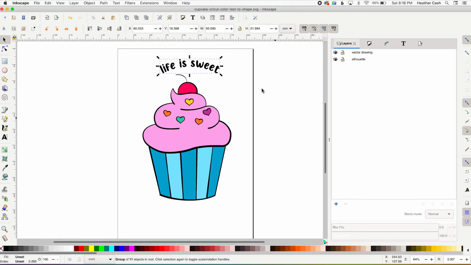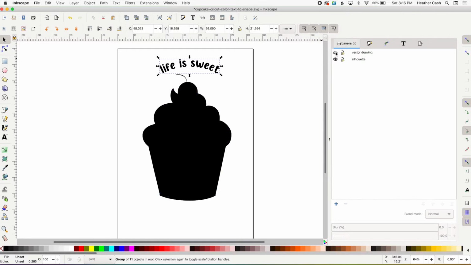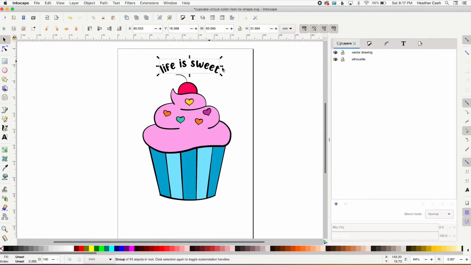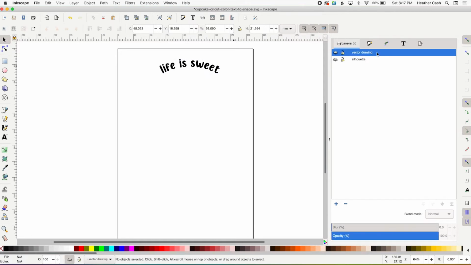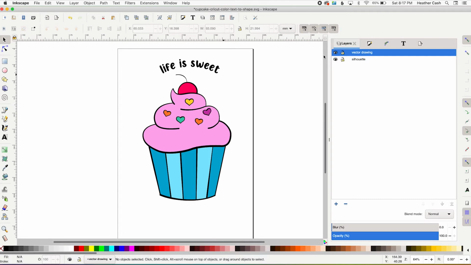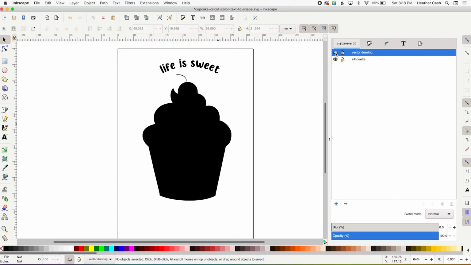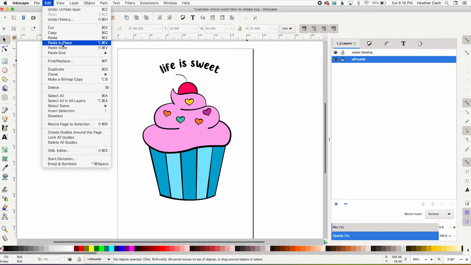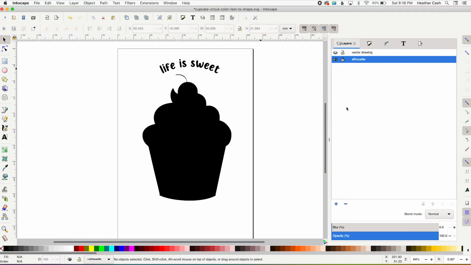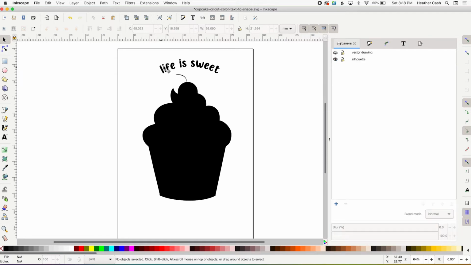We do have all this other stuff in the way though, so let's see which layer our text is on. If we select the text, we can see which layer we have it on by hiding the other layers. But look, I accidentally didn't select a layer before I started typing, so it's actually not on a layer. So it's still showing when we hide those layers, which is weird. If the text happened to be on the vector drawing layer, which is all of the color things, then I would grab the text, do edit, cut, and then I could go to my silhouette layer and do edit, paste, and place. And then I could just hide my vector drawing layer and then these two would show. But I don't really have to do that since this ended up in the middle of nowhere.